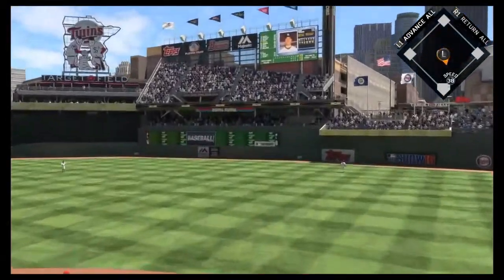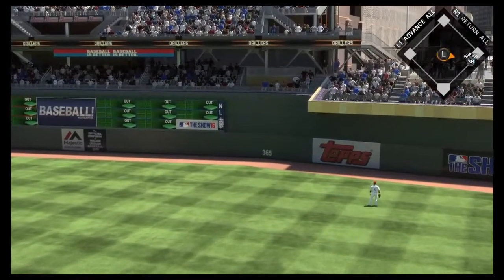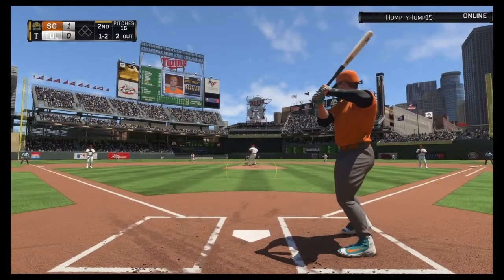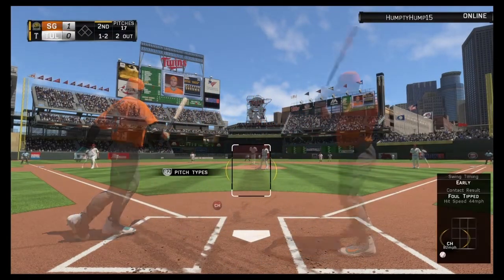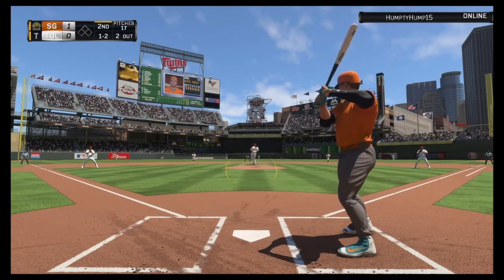Boom! Cracking a home run way out of here into the second deck. Teixeira lighting it up for us to start the game in the second inning with a lead. It's always nice to get leads like that. My creative player is up with 2 outs, though, right here.